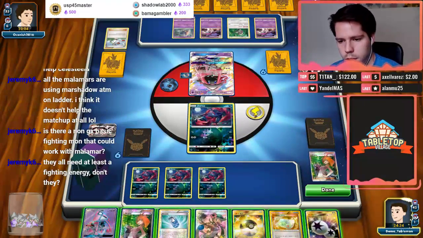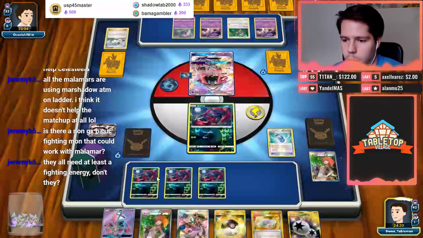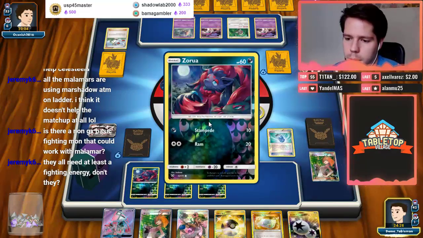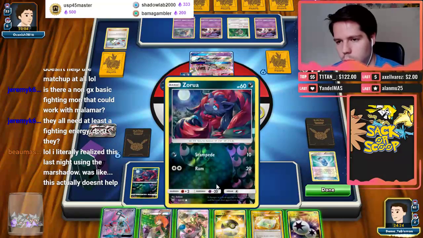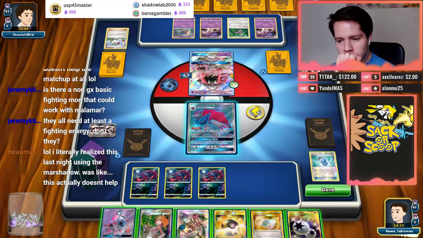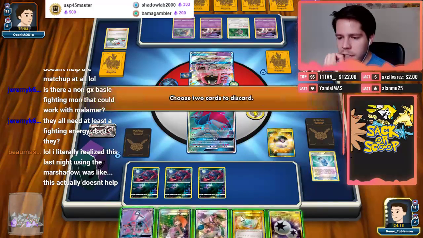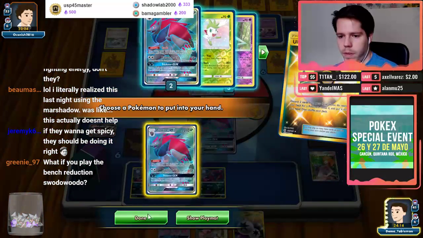Okay, interesting decision. Is there a non-GX basic fighting mon that could work with Malamar? Yeah, unfortunately, they all need fighting energy. Okay. I definitely don't need weakness policy on my Zoroark in this match.